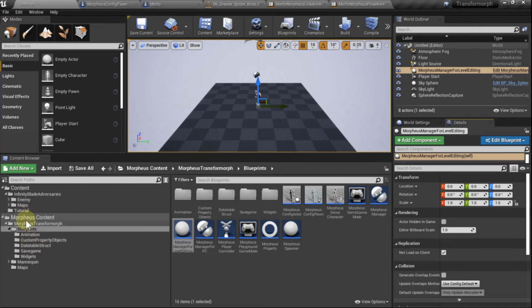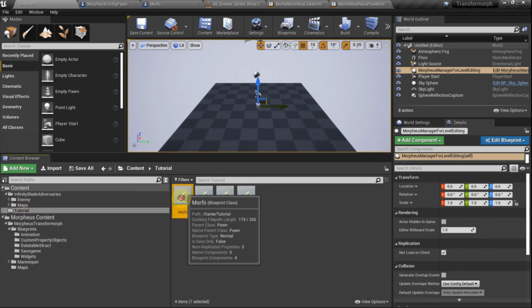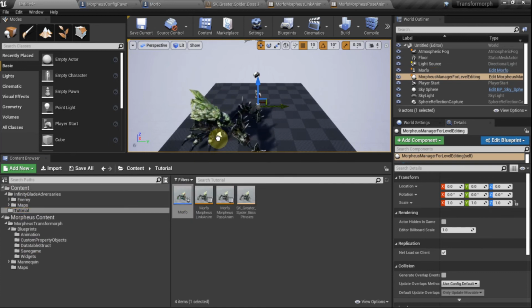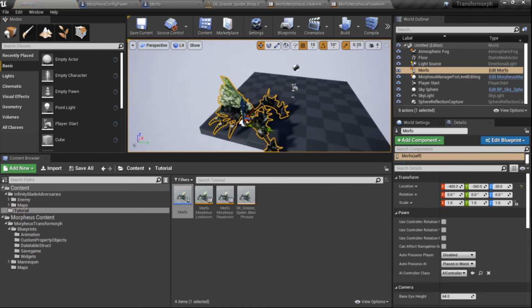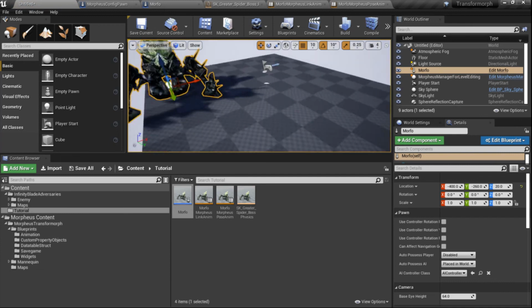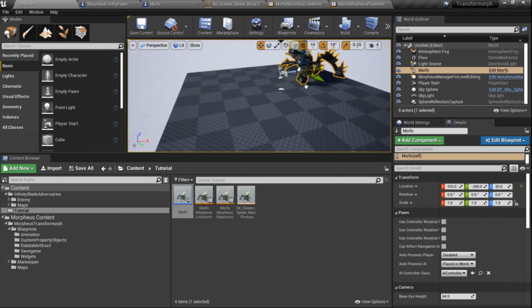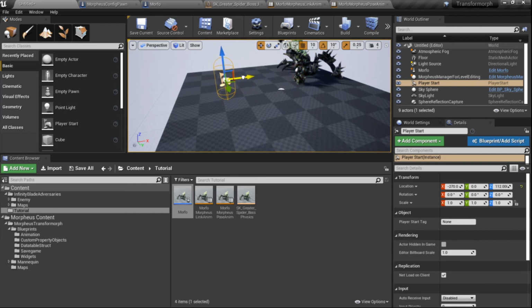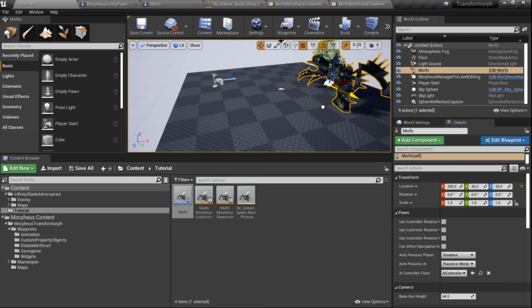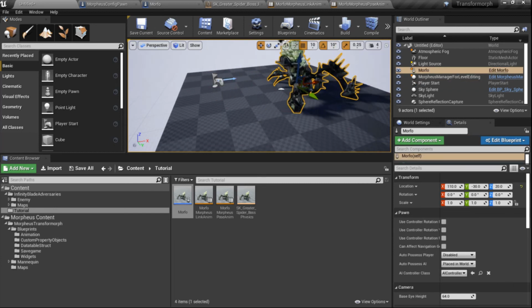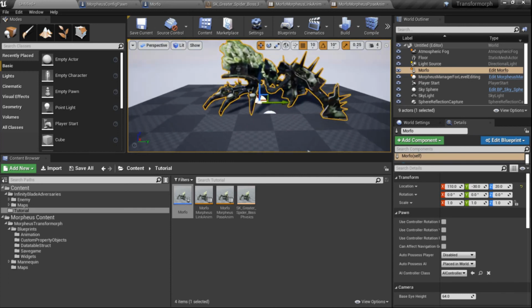Let's go ahead and save this map so we don't lose anything. And we're just going to call this test map. Oh, that did not work. Hit enter.